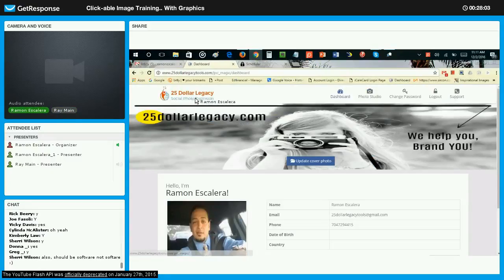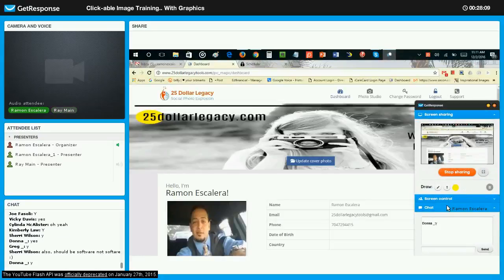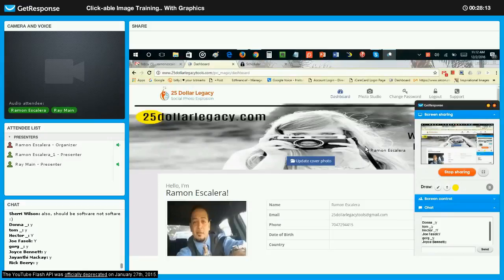This is the clickable image software. How many of you signed up for this already? Press a Y in the chat box, just so I know that you guys have access to it. There was a lot of people filled out the form already or registered the last couple of days. If you did, I just sent out an email this morning letting you know that you guys all have access to it.